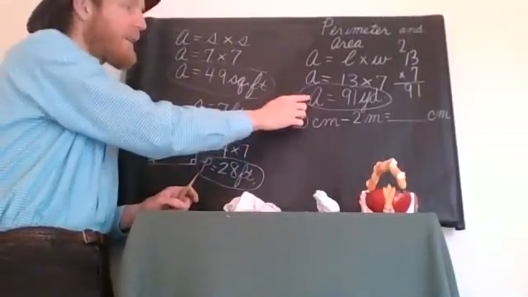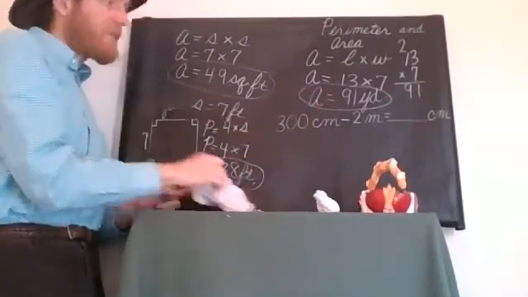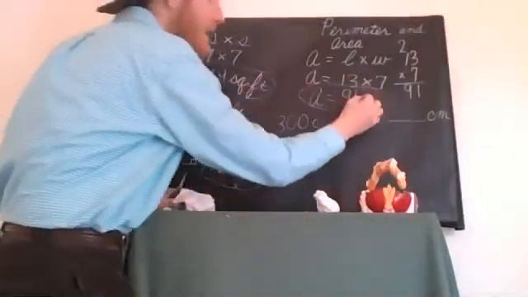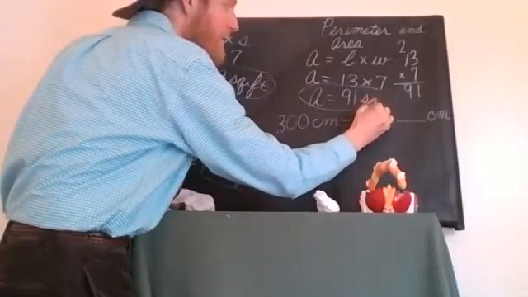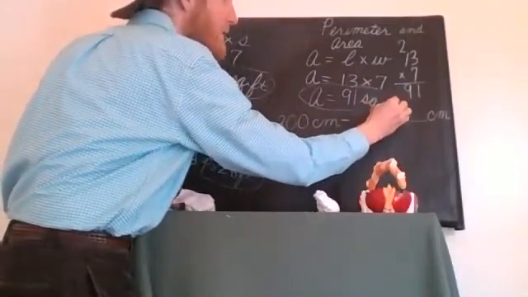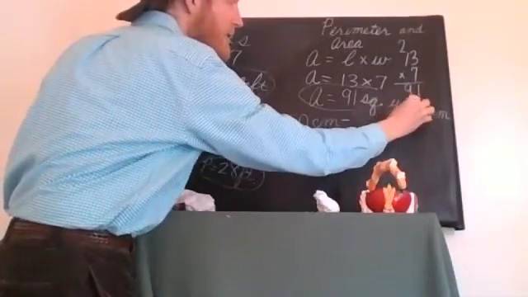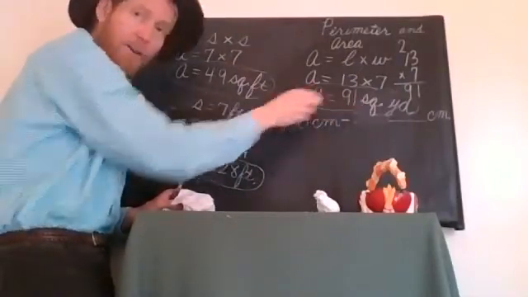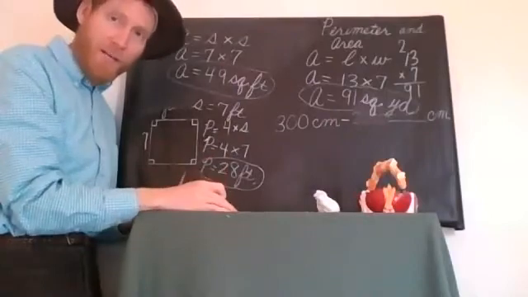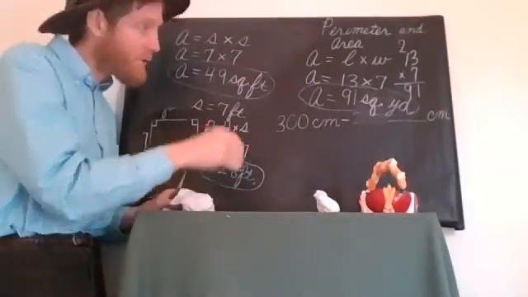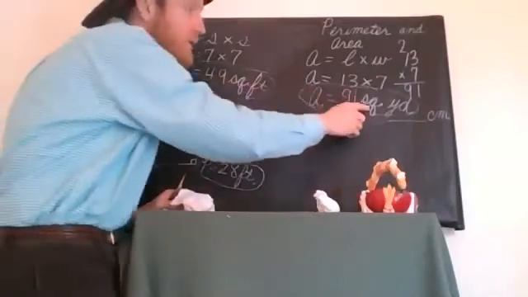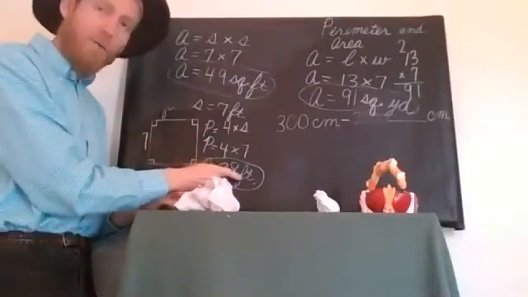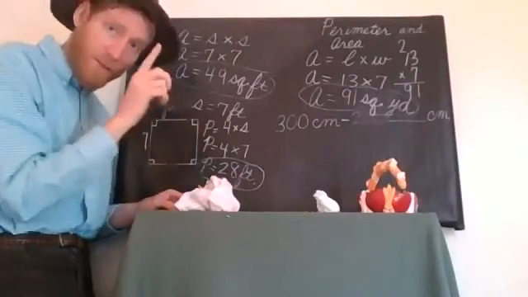And it's so easy, you might be thinking of perimeter. But instead of just 91, I should have written 91 square, and it was yards, right? Square yards. Whenever it's area with the A, put square with the unit, whether it's yards or feet or whatever the case may be. Square feet, square yards. Don't forget, like I just did. Perimeter, you don't need square. Just put feet. Does that make sense?